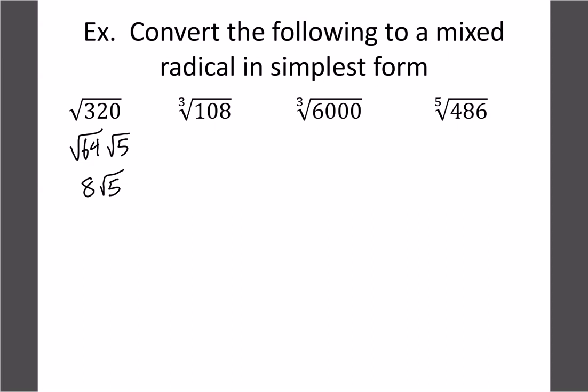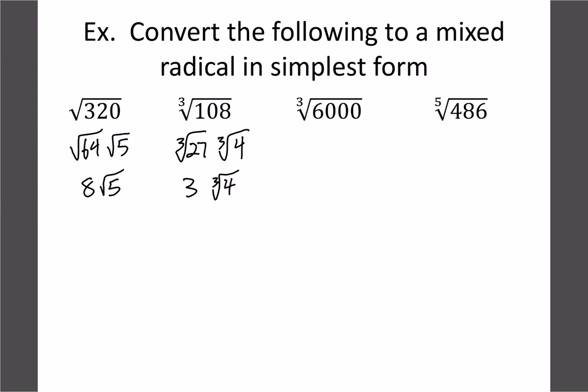So now when we do cube roots or something like that, you just got to pick the cube root list. So out of 108, we got to divide by 108. So does 64 work? 108 divided by 64? No. Does 108 divide by 27 evenly? Yes, it's 27 and 4. So we'd have cube root of 27, cube root of 4. Cube root of 27 simplifies to just a regular 3. So we'd have 3 times cube root of 4 as our final answer.